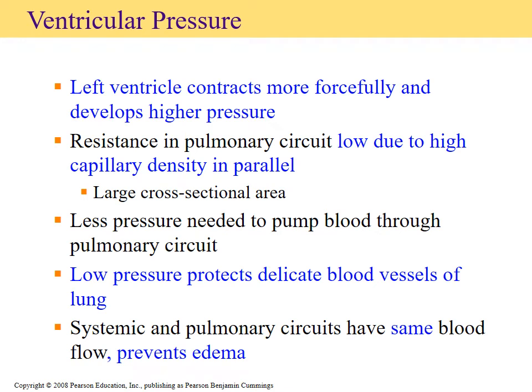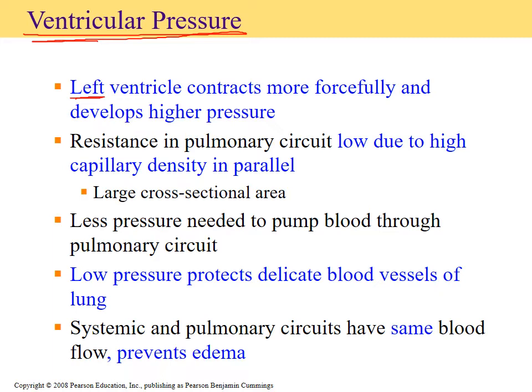Keep in mind, as I've mentioned before, that the pressure is not the same left versus right. Because the left ventricle has a higher surface area to cover, it has to distribute blood throughout the rest of the body. That pressure is going to be a higher start, so it will push blood out more forcefully. The right-hand side is going to encounter some resistance, which will slow down its flow. Part of it has to do with the fact that it has a lot of capillaries supplying blood over to the pulmonary side, over to the lungs.